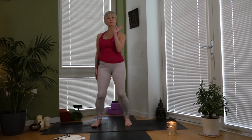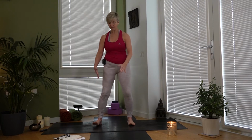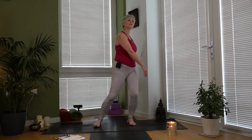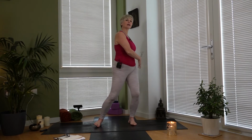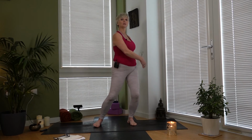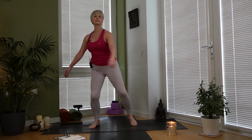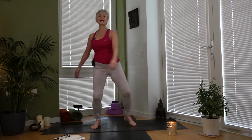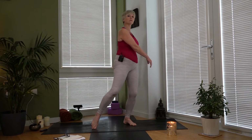Now the feet can open up a little bit wider here, maybe about as wide as the width of a mat, if you're standing on the shorter end. And then start to let the arms sway from side to side, twisting, rotating. You can rotate from the hips, the pelvis here. Just make sure the knees aren't turning too much to the sides. And let the arms dangle, flop, without any need to do anything with them. Just allow them to follow the twist.